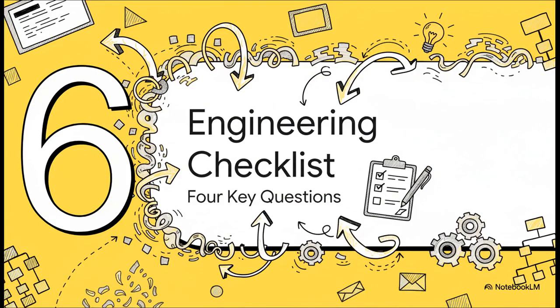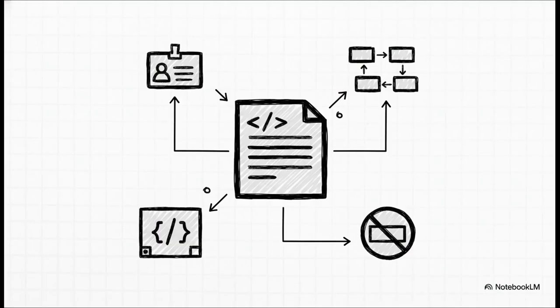Okay, we've covered some seriously powerful individual techniques. Now, let's bring it all together into a simple, actionable checklist you can run through every single time you design a prompt for your application. Here it is. Just 4 questions to engineer a great prompt. 1. Role. Did I give the AI a clear identity with a system prompt? 2. Context. Can I improve performance by showing it examples with few-shot prompting? 3. Output. Have I defined the exact JSON structure I need? And 4. Constraint. Have I explicitly told the AI what not to do? Things like do not apologize or no conversational text.